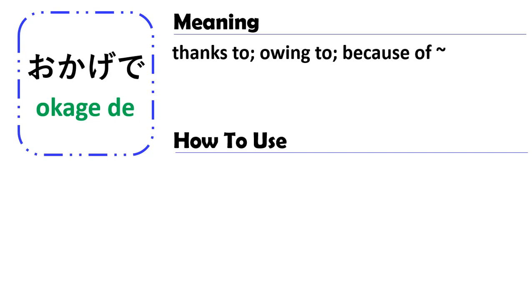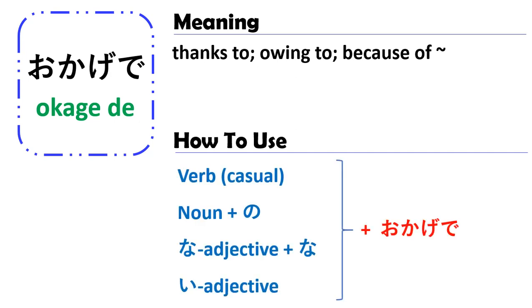somebody else helps you, right? You get this because other people help you, or because somebody takes action to help you. So おかげで means thanks to somebody, or because of somebody you can have today. Because of your family you can have today, so you should say おかげで to your family, right? In Japanese, when you use the grammar of おかげで, you can use it with verbs, nouns, and adjectives, including na-adjectives and i-adjectives.